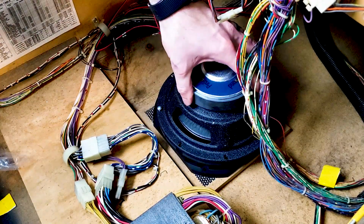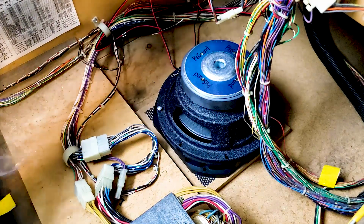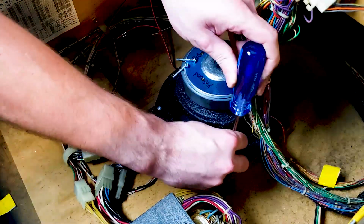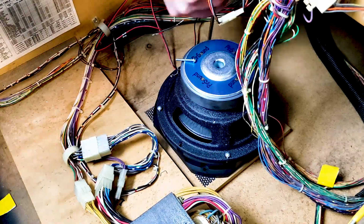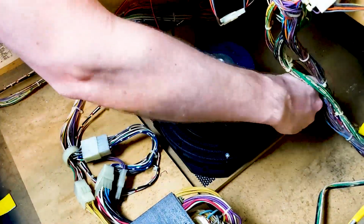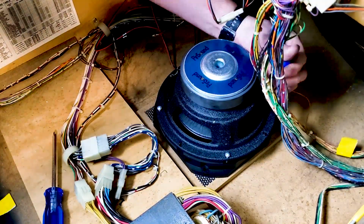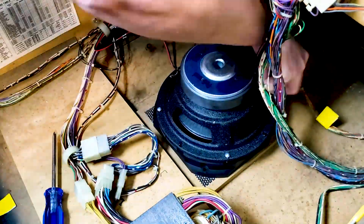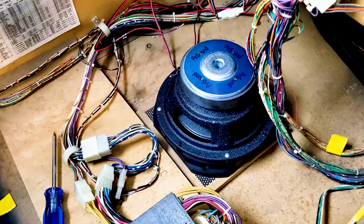Now, once again, I'm not tightening them down all the way just to make sure I've got enough room to wiggle around. I'm just kind of getting them tightened in place. Alright, we got one in place. Yeah, that's on there nice and secure.